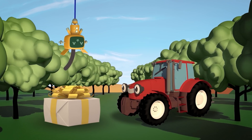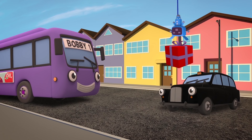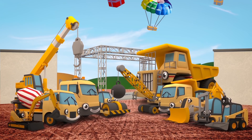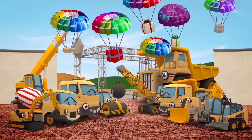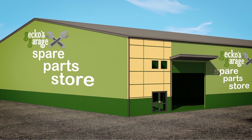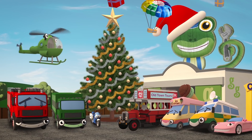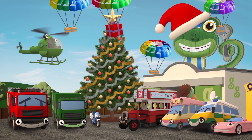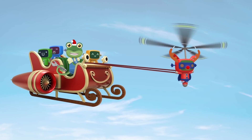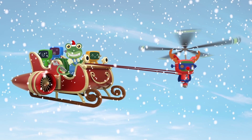A new trailer for Trevor the Tractor! Some spare windscreen wipers for Andy the Animal Ambulance! New maps for Tony the Taxi! And a new horn for Bobby the Bus! Look out below — presents for everyone at the construction site! Some new jumps and tricks for Max and his monster truck friends! A radio for Florence at the spare parts store! And something for all our other truck friends! That's all of our presents delivered, and the jet engine works a treat — with our upgrades, Santa and his reindeer will be able to deliver Christmas presents to all the world's children in record time!